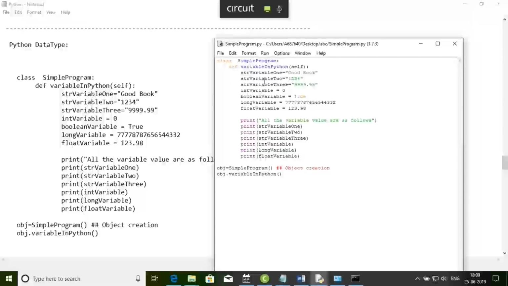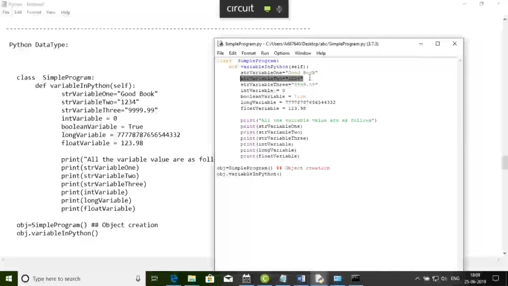Here I have just declared all the variables, initialized and printed. I haven't done anything else. Now, how can we do conversion from one type to another? Let's spend some time on this. First, I want to convert this. This is a string, but in double quotes we have a number only.